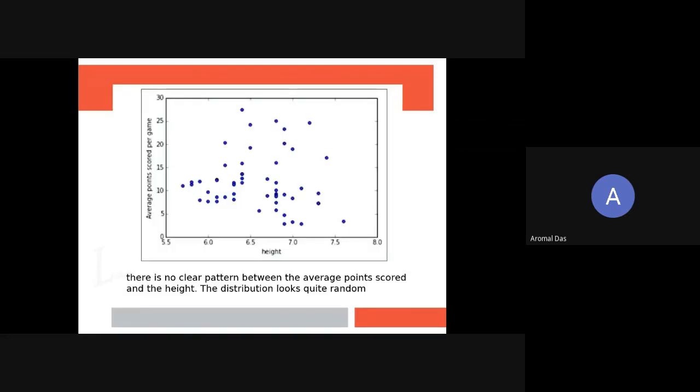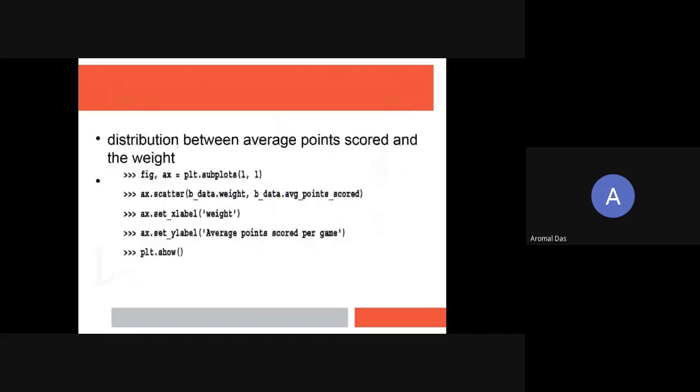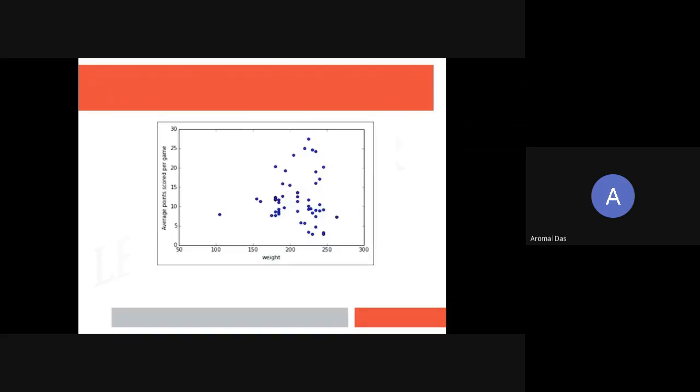So from this plot, it is clear that there is no clear pattern between average points scored per game and the height, because the distribution is random. So distribution between average point score and weight. So we are using weight and average point as parameters. The output will be like this.